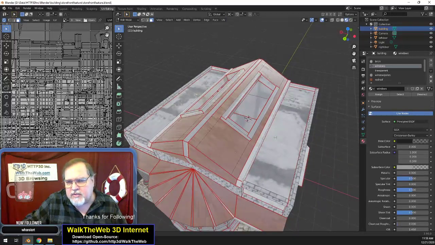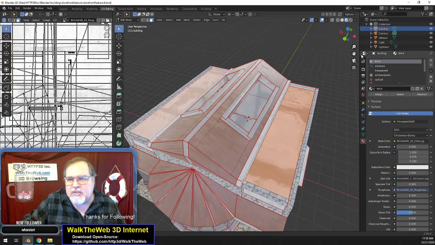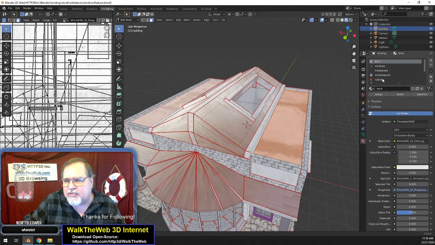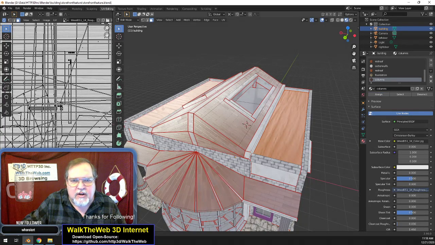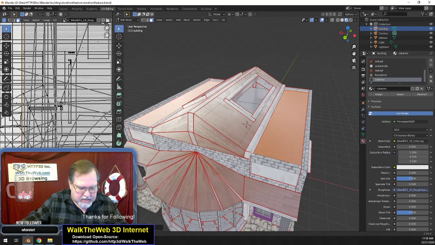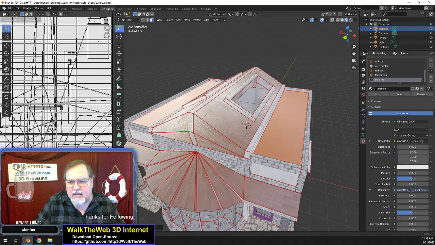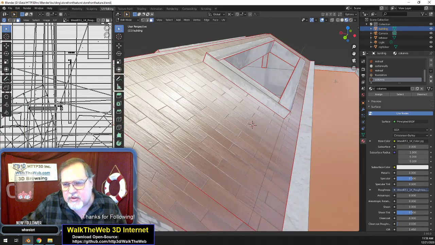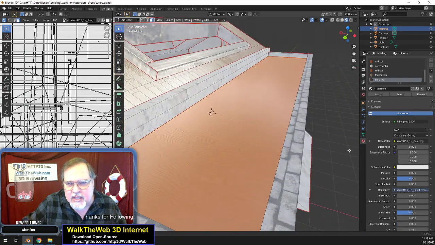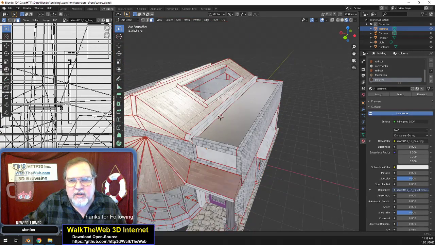Okay, I've got two spots here that I'm going to do some like asphalt roof or something, or little stones. You know what, since I did the rest of the roof in this, I don't really need to load another texture for something that most people aren't going to see unless you're flying. I could just pick the dark, like the columns here, and unwrap it so they're all going the same direction, and then scale that out real fine so that you don't notice the wood grain so much until you get close. That actually looks pretty good.